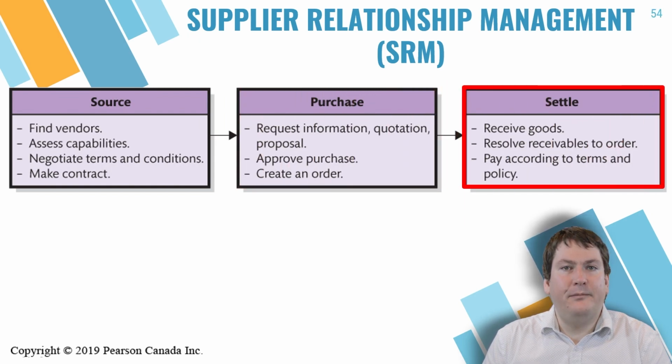The last major SRM activity is settlement. This process involves the warehouse or inventory receiving the ordered goods, and then the accounting department paying the supplier. Again, we see the business procedures need to be cross-departmental. As in this case, inbound logistic activities like the warehouse receiving goods need to be closely tied with supporting activities like accounting and finance. So in this case, they can tell them to make the payment to the supplier after we receive the goods.